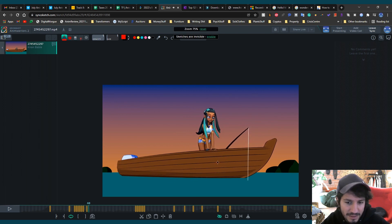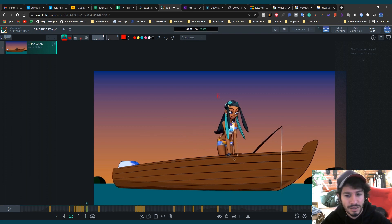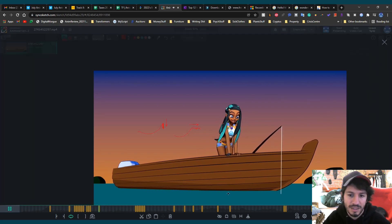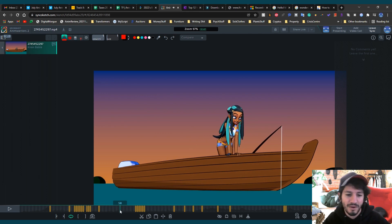I wonder if — this is very subtle polish stuff — where if I follow the arc of the hips, they go up and then they come down. I think it could be nice if they went up and then had a little bit more X translation rather than just straight down, so they go across a little bit. That would just keep it a tiny bit more grounded. This is really nice — you've gotten really nice overlap with the hair. It looks like you've probably grabbed all the controls and done them together, because the poses are very similar. I wonder if you could do a little bit more offset between the four strands of hair. This is very subtle polish stuff.